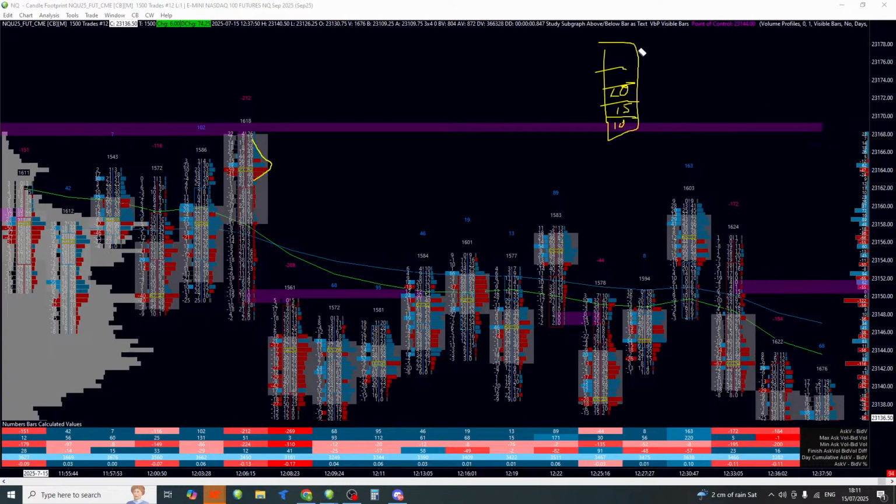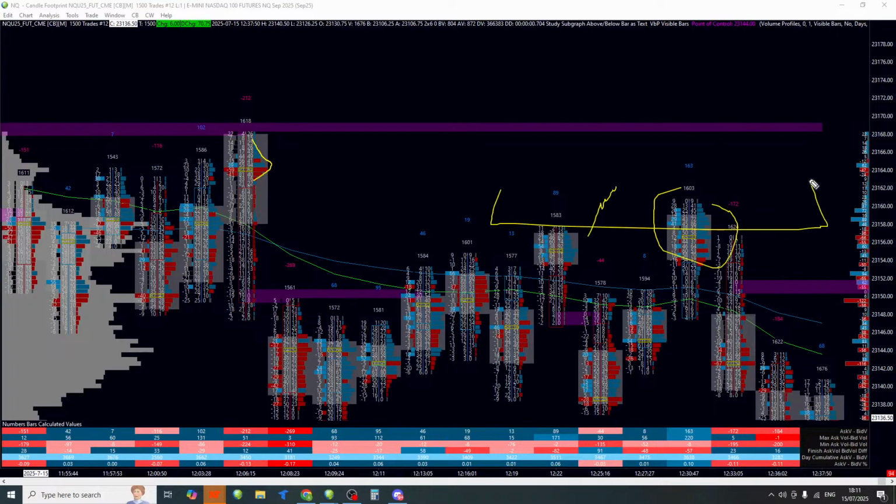So when you see a scenario with so much aggressive buying like this, but price can't move up, what that's telling you is that there is a wall of sell limits here, where the supply of sell limits is outweighing the demand of buying. But this footprint chart only shows you the market orders, so it won't show you limit orders being filled.